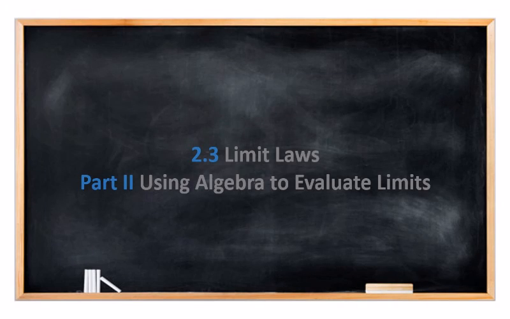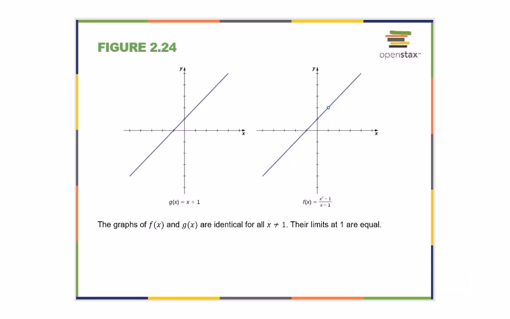Here we go, mathletes. We're going to find ways to use algebra to evaluate limits in this lesson. So we talked about limit laws last time, and sometimes we can use direct evaluation too, right? Remember, direct evaluation works when a function is continuous. So when we have a polynomial, those are always continuous, and so we can just plug in a value. However, if we have a rational function, those can be continuous as long as the denominator is not 0.